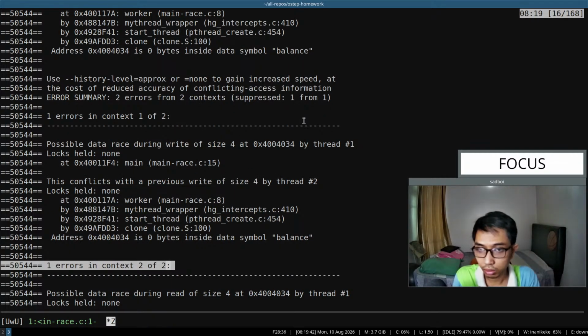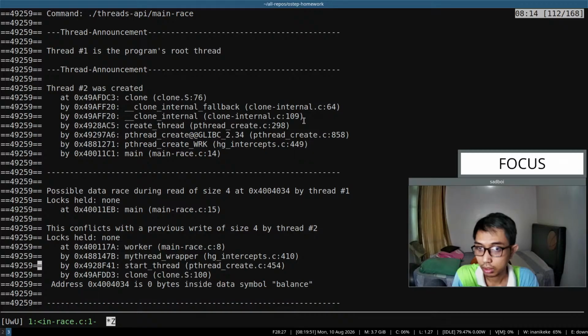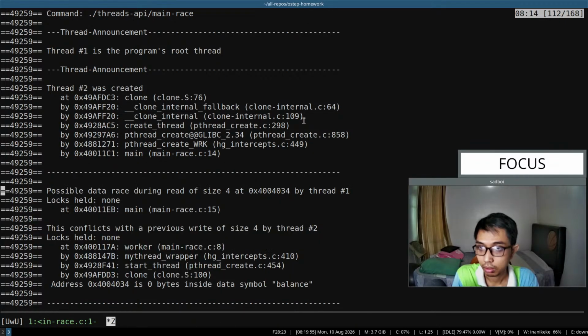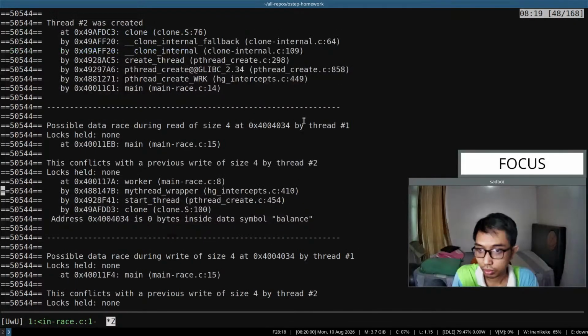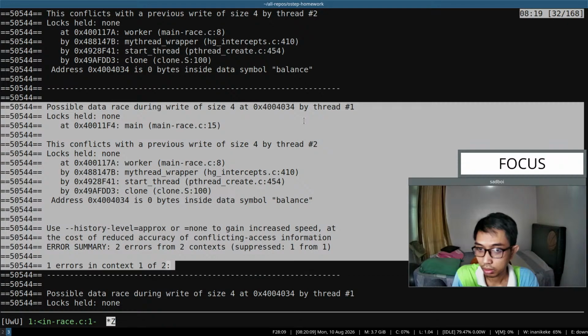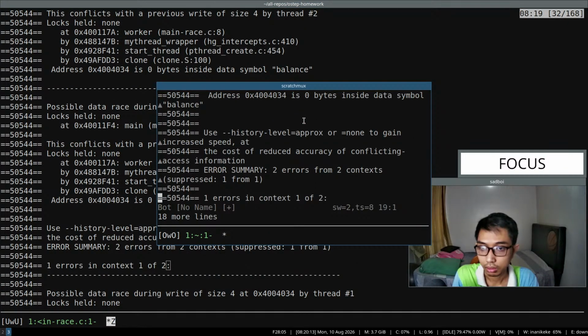One error in context 2 of 2. And previously, yeah, only one. Why is it 2? Is there any difference here? Yeah, I'm kind of curious. Let's check that out.